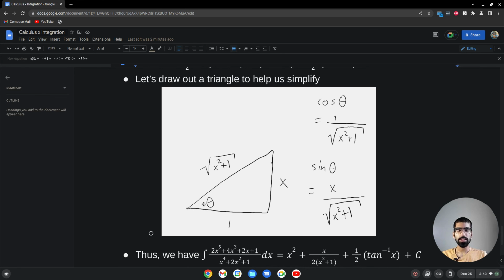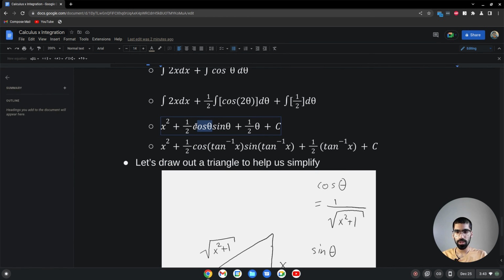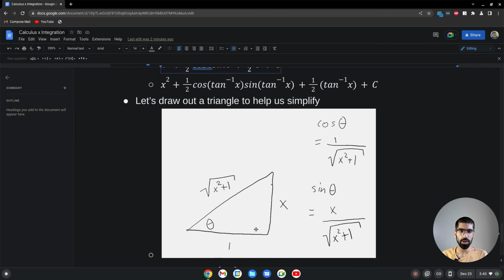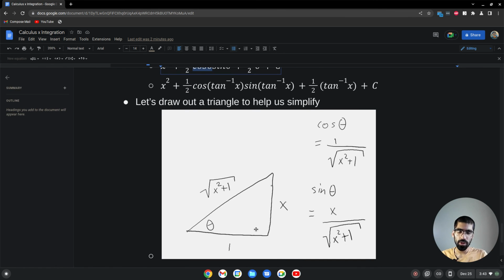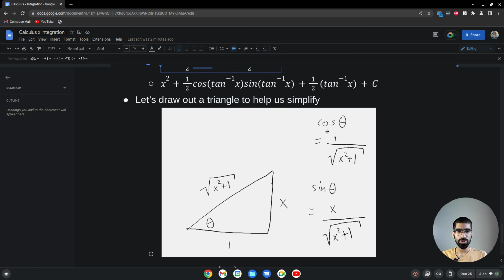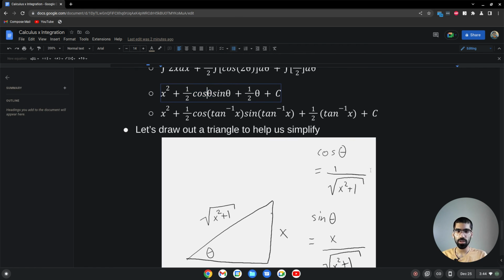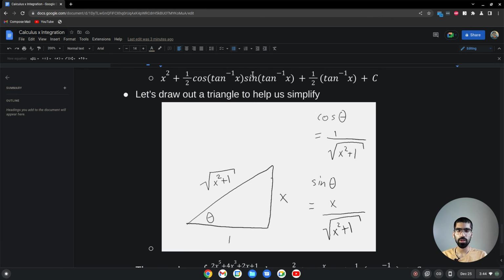And now that we figured that out, well, we know what these cos theta, sin theta terms should be. Because now we've specified the triangle enough so that we just know cos theta is adjacent over hypotenuse, 1 over this business right here. Sin theta is opposite over hypotenuse, x over this business right here. So it would have been hard to calculate what the hypotenuse was and then like geometry in our head. That's why I drew it out. And so we can just take this expression for cos theta, put it up here, for sin theta, and put it up here.